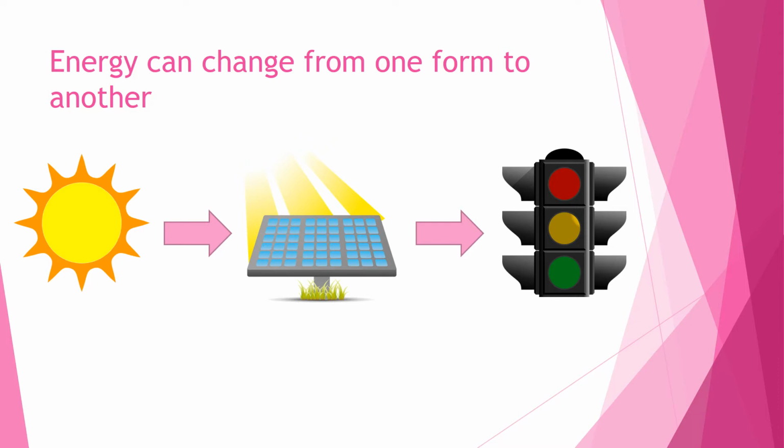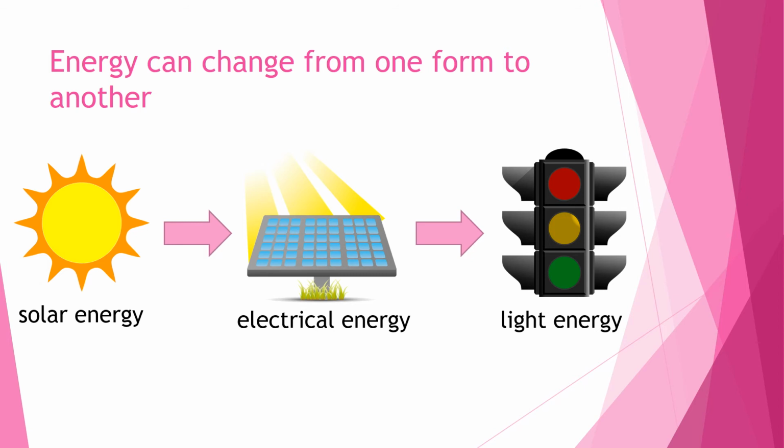All right, our final example here shows a three-way transfer of energy, rather a transformation of energy. So it begins with the sun in this illustration, which is solar energy. And in the middle picture, you're probably wondering what that is. If you're thinking solar panels, you are correct. And solar panels will turn the sun's energy into electrical energy. And then in turn, it can be used to produce electricity in buildings, and of course, even light energy, such as a traffic light.